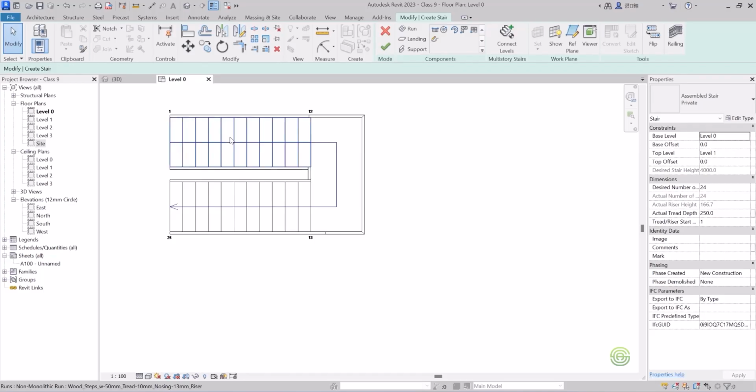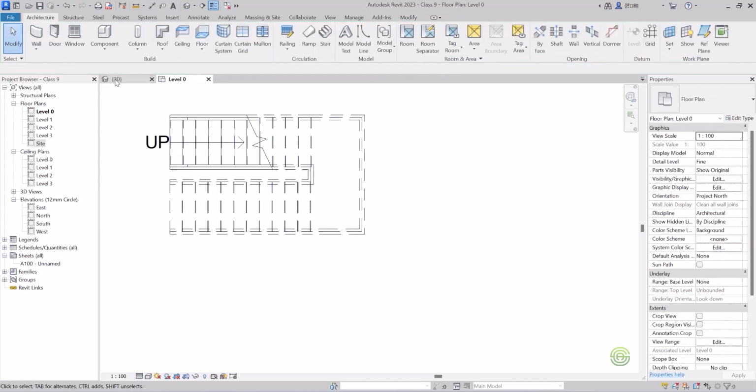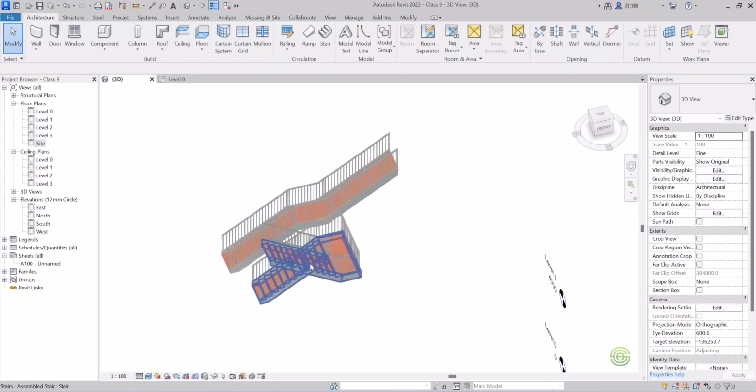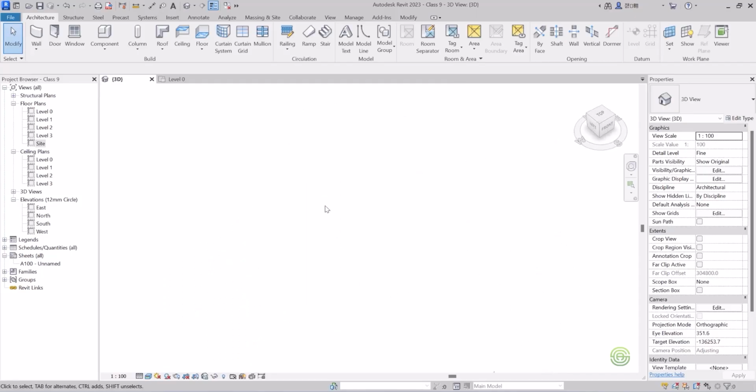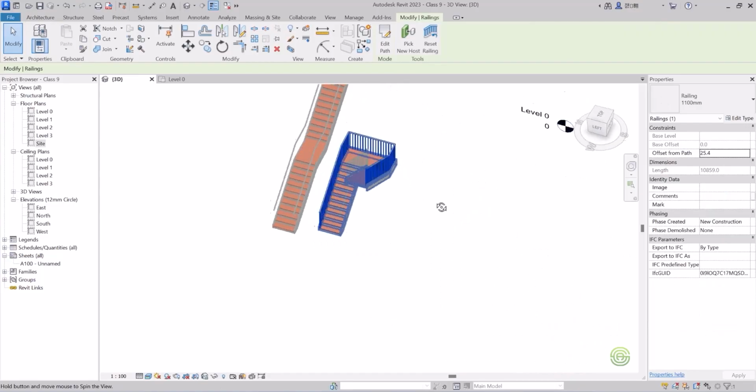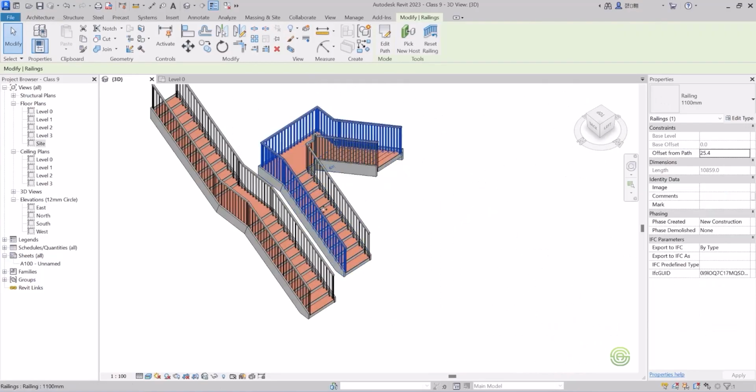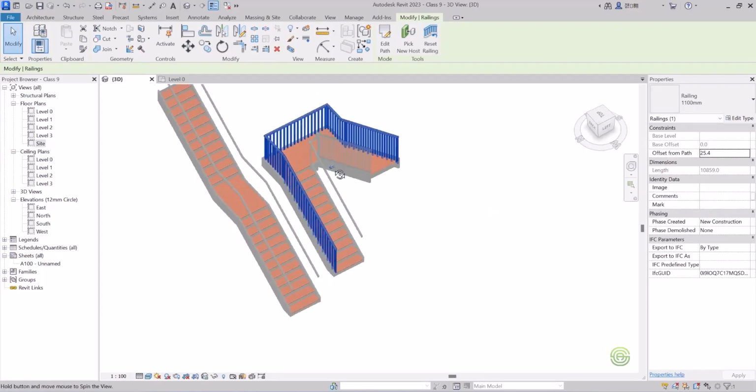Now you will get a staircase starting from here, and then you will reach here at the landing. Just give a green tick and move to 3D. So now you can see we have created the staircase like this.